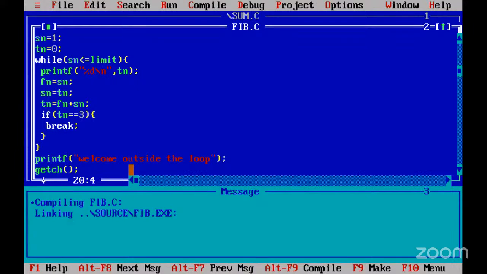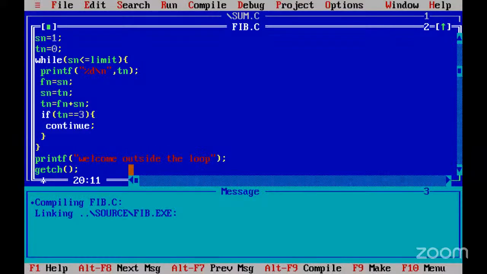Instead of that, I will make this a continue. Same 8 I will give, when the third number is equal to 3. Let me write one statement here: print, I am here.